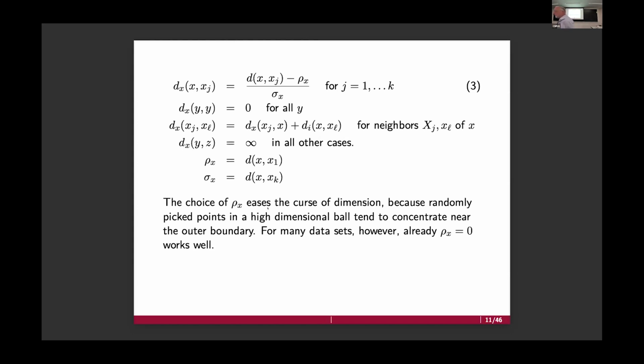Just a question on your third line in your formula. To me, it would be more natural to multiply the right-hand side by 1 over the square root of 2. That would incorporate the assumption that the two nearest neighbors are roughly orthogonal, which would be typically the case. One could. I mean, we have not tried that. But the reason I ask is what you've written there tends to make them diametrically opposite. What's the point of that? That doesn't seem to correspond to anything.